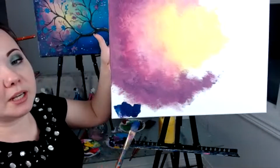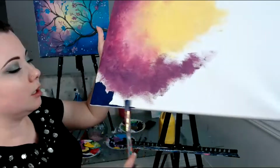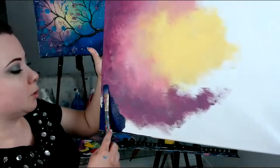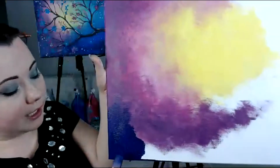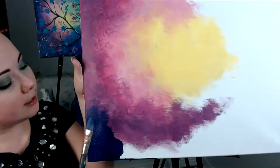And again, you can rub it, you can dab it, you can use just a brush, you can use a brush and a paper towel. All the techniques that I showed you here that we used to blend previous colors, you can use the exact same technique for this purple as well. And also, do you see, when I'm adding paint right here on an empty canvas, I'm pushing quite a bit on my brush. I'm using a lot of paint and I'm pushing on it.